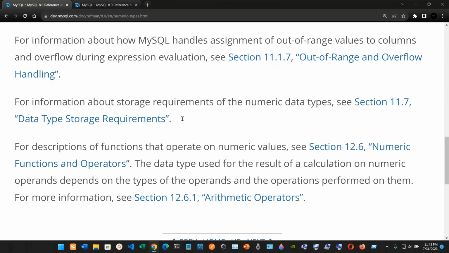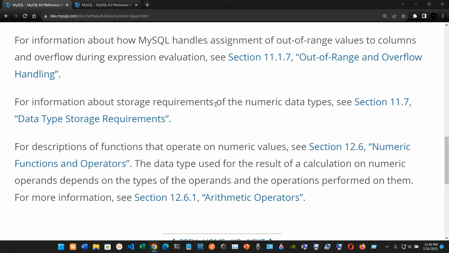For information about how MySQL handles assignments of out-of-range values to columns and overflow during expression evaluation, you can check out out-of-range and overflow handling. For information about storage requirements of the numeric data types, you can check out section 11.7, data type storage requirements. For descriptions of functions that operate on numeric values, you can check out section 12.6, numeric functions and operators.